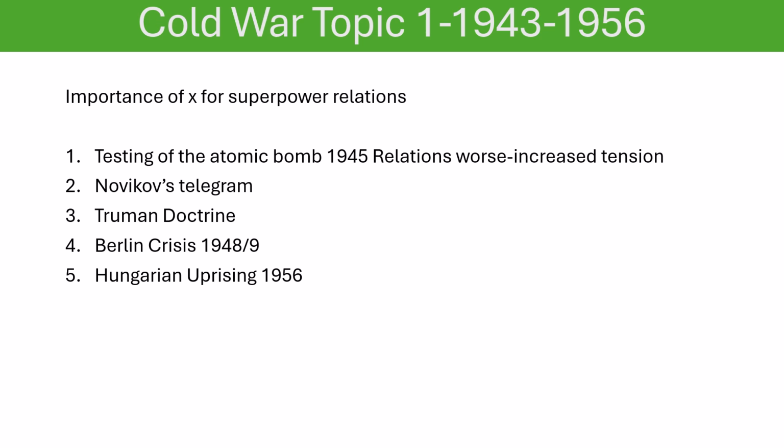You will also be asked about why an event is important for a situation. Now often what they'll ask you is why an event was important for superpower relations. Now that just means the relationship between the USA and the USSR. They might also ask you for the development of the Cold War, which is really kind of similar. So you've got 5 events up there, and all I want you to do is to decide whether they made relations better or worse, or did they increase or decrease tension. So pause the video for 2 minutes and have a go.